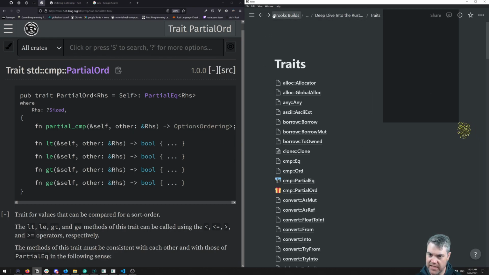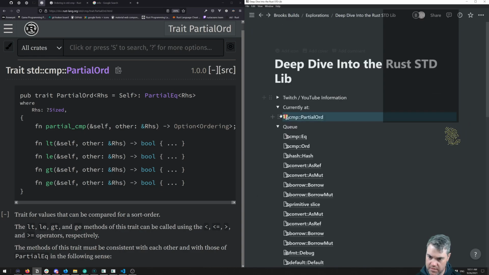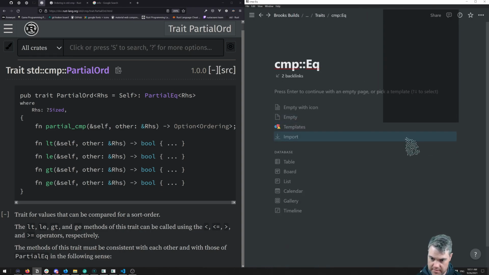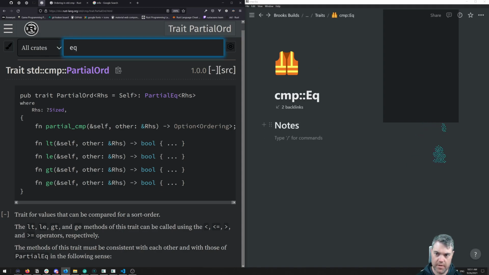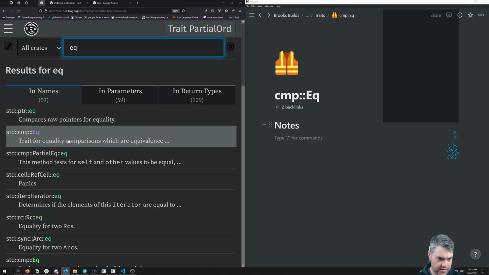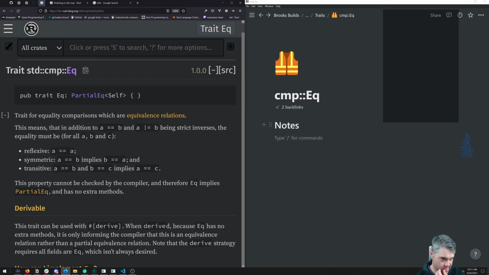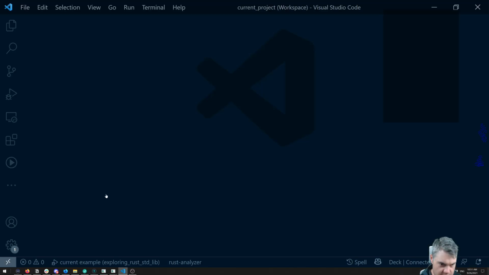What is next? So equal is next. So you're still in traits. All right.